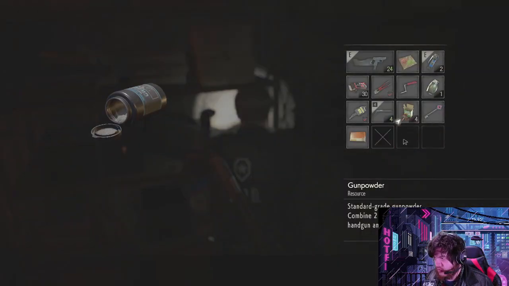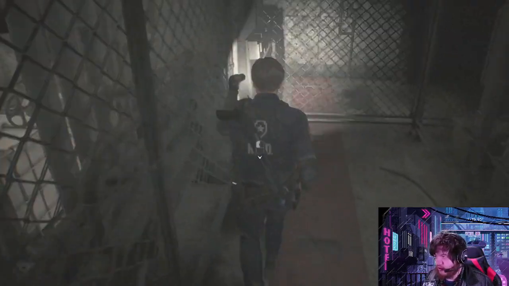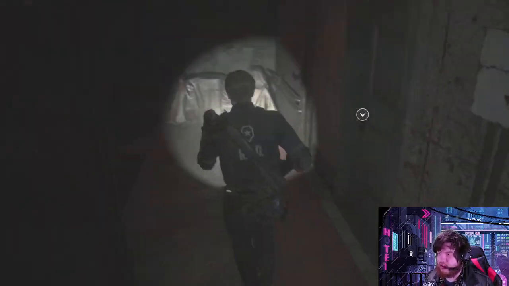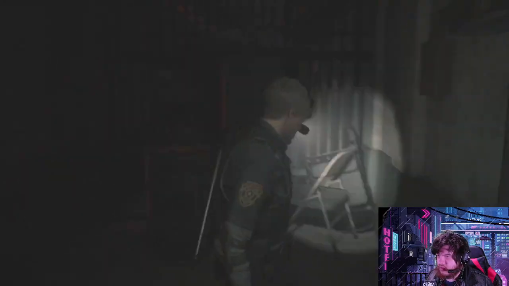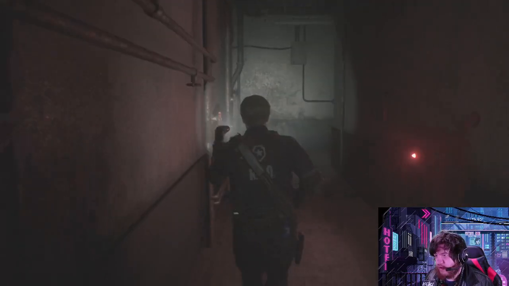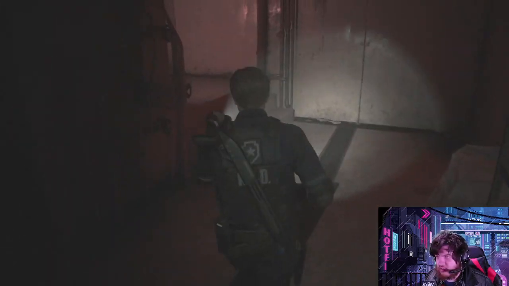What's this? Gunpowder. I need to hold off on that for now. I'm working with very limited space right here. There's also a healing herb. I'll have to take note of all those. Okay. I'm gonna have to go back through the kennel, and there's going to be dogs. I can already guarantee it. They're gonna break their fucking cages.